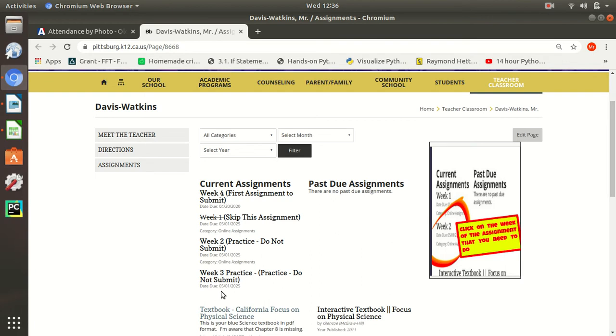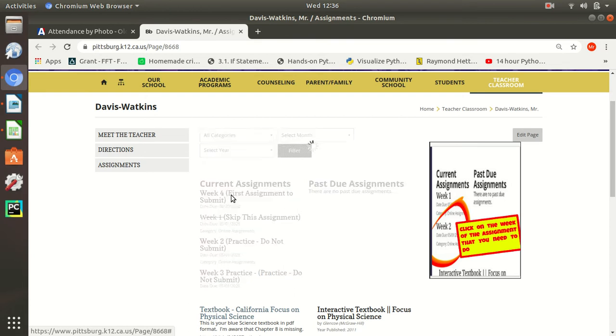And you can see that all of our assignments are listed here. Now our week 4 assignment is going to be the first one that we're turning in for credit. Week 1, week 2, and week 3's assignments, those were practice assignments. We made some changes to the instructions, to the directions, but hopefully this makes sense to everyone. But watch really close so you know exactly what to do.